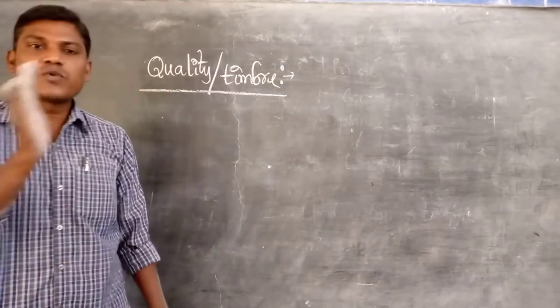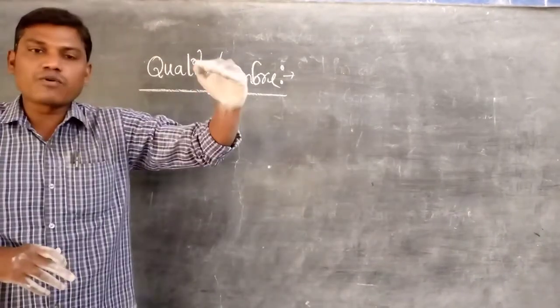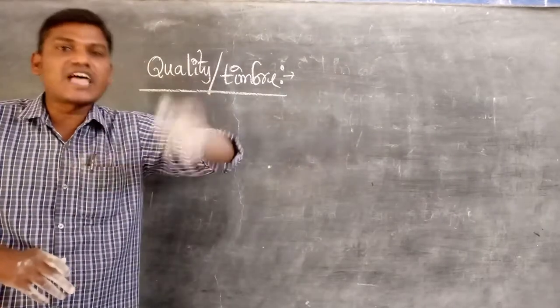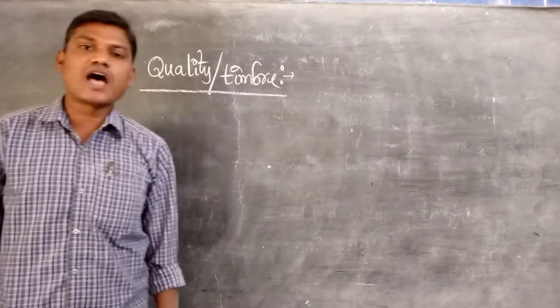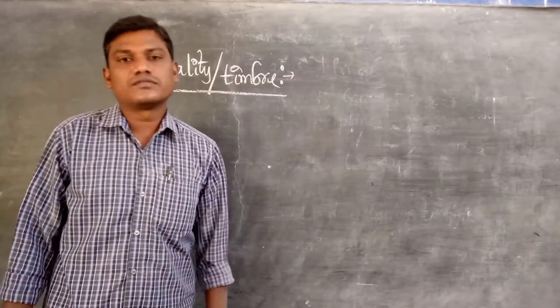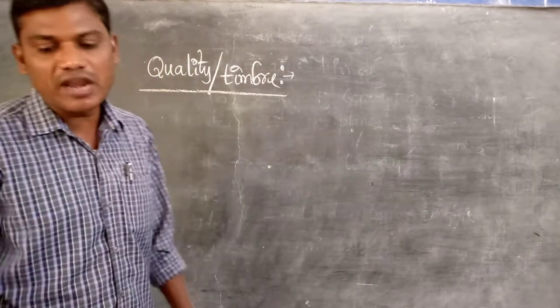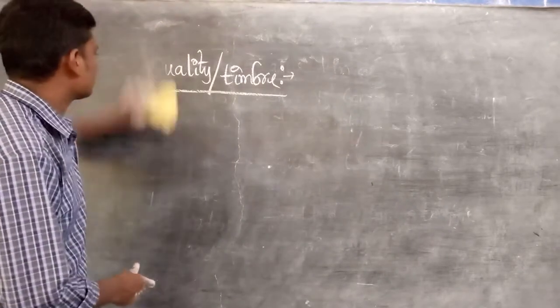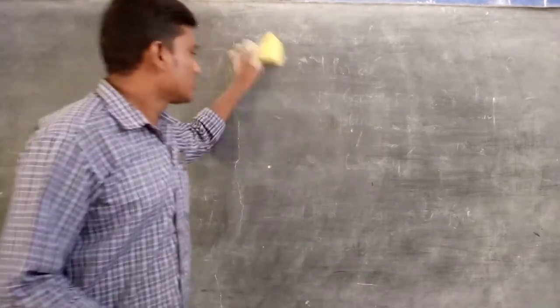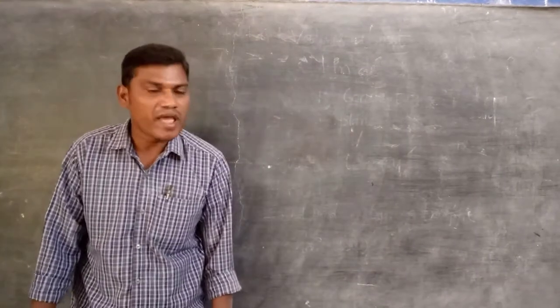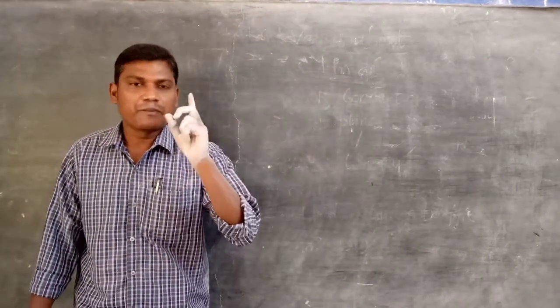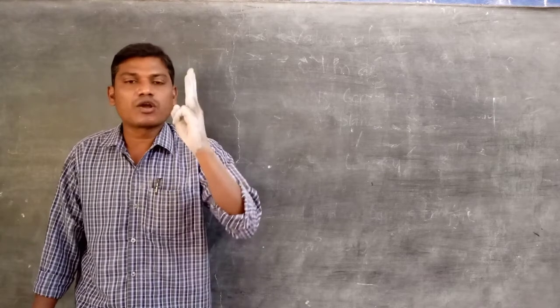So quality is one of the characteristics. With the help of this quality, we can distinguish between the sounds coming from different musical instruments. So once again, listen: how many characteristics or parameters does sound have? Mainly three: pitch, loudness and quality.